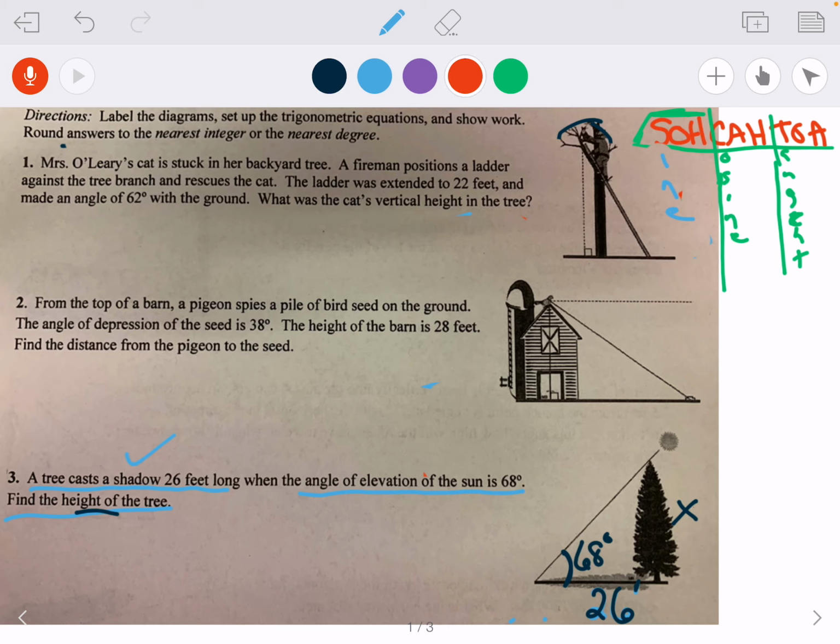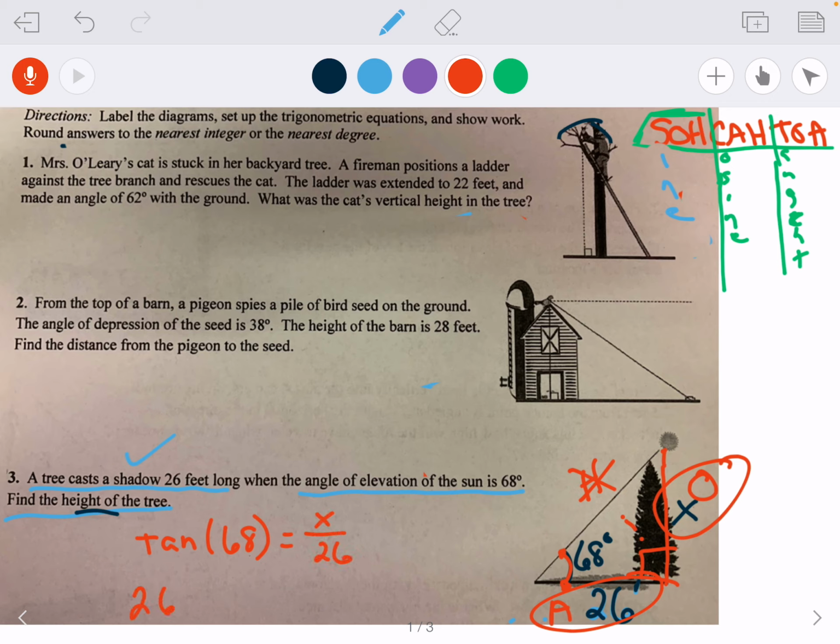So I start by labeling. Remember, this is a right angle. So across from the right angle is the hypotenuse. Put my pencil on my arc and the hypotenuse, trace it over, gives me my adjacent, leaving the x as my O. So then I look and find what trig function. Hypotenuse does me no good, O and A. So looking at my trig functions, I can see TOA, or tangent. So I set this up: tangent 68 equals opposite is my x, adjacent is my 26.